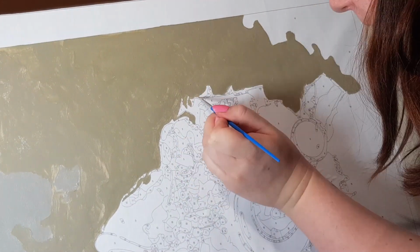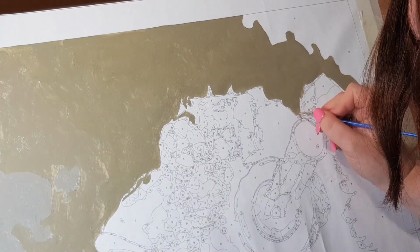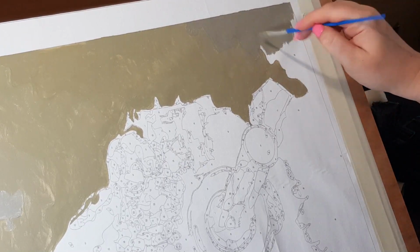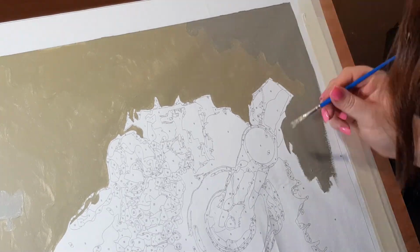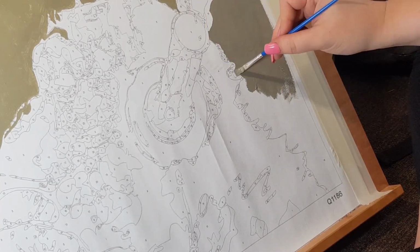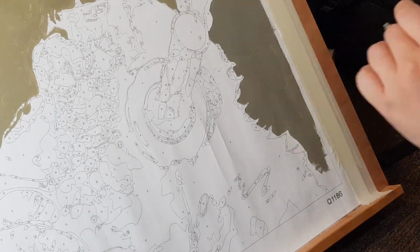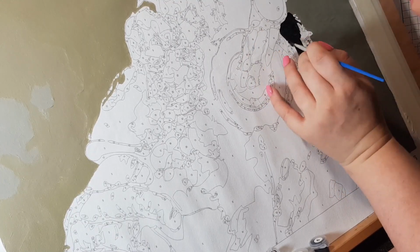So another reason why painting by numbers is so popular is because you don't really have to worry about the drawing stage. A lot of people like to paint but they don't really like to draw, so you can cut that part out, and that's totally fine. A lot of people shame other people for not drawing their own thing, but colour books, painting by numbers, and a lot of other things you can do in the art world do not have to involve being a very good artist or foundation drawer.